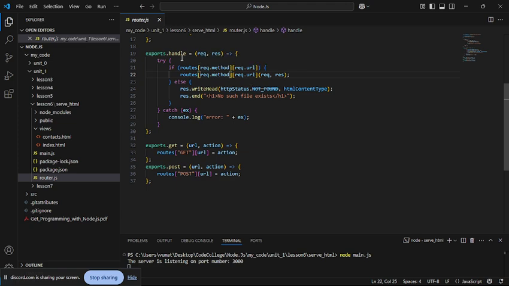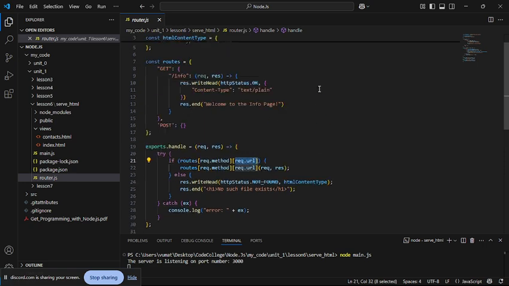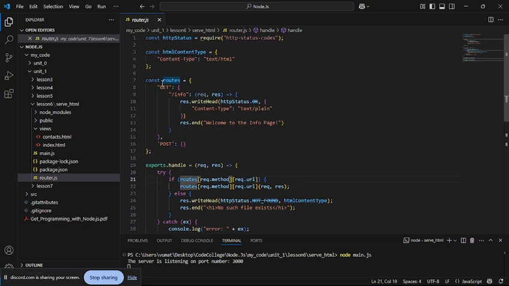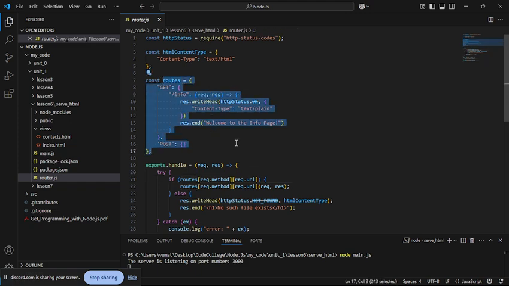So over here we have a try catch block to manage errors, and within it there's an if statement as well. It's checking if the method and the URL are inside the route object, and we know that the route object is over here, right?